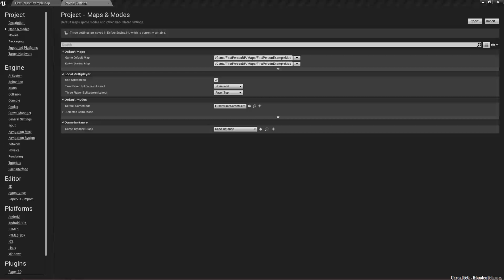Why this is useful is, before, when we wanted to save data, save games, things like that, and game settings in this instance, you would have to write it out to an INI config file.